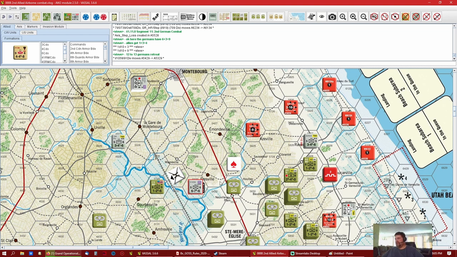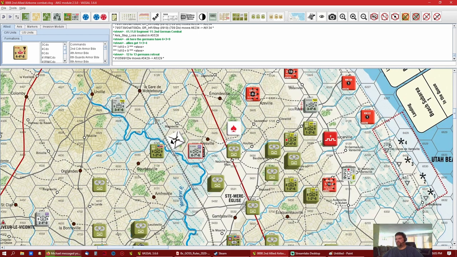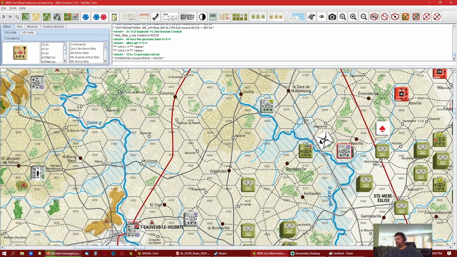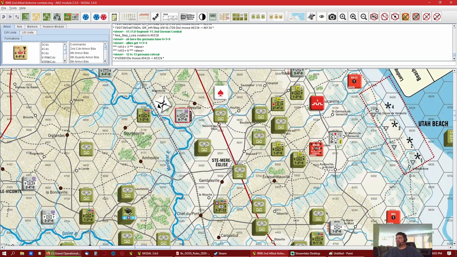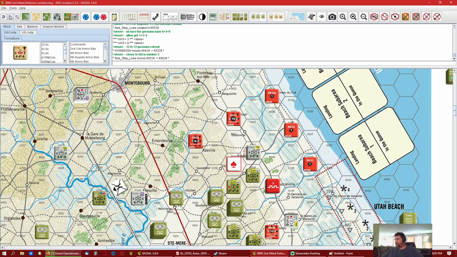Priority is any open hex, so he could have retreated to any of these three. The second priority is if any of those are closer to the HQ. Well, his HQ is all the way over here in Saint whatever, Savoir le Vicomte, however you say it. Sorry for butchering that. Okay, so we got one right here.